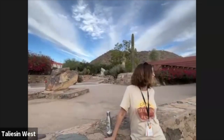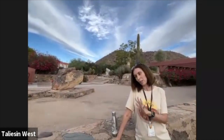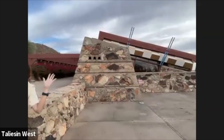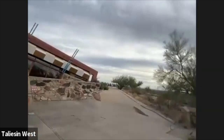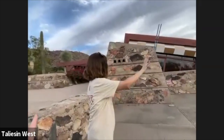It's also a great way to talk to them about a little earth science, a little geology, because Frank Lloyd Wright specifically made the walls out of desert rock so that it looked like the desert was rising up to make the walls of this place. Oh, so fascinating. He could have bought brick, he could have bought cement, but instead he built the walls out of the desert floor. But I'm just excited because I really am thrilled to see how the desert comes to life in the form of a home. Yes. So this whole place was a home and a studio is usually what we say.